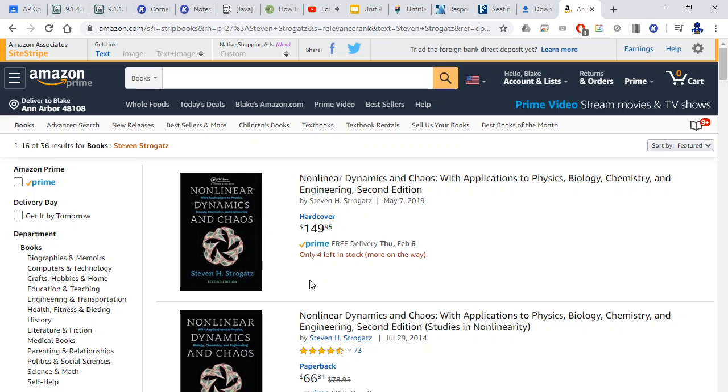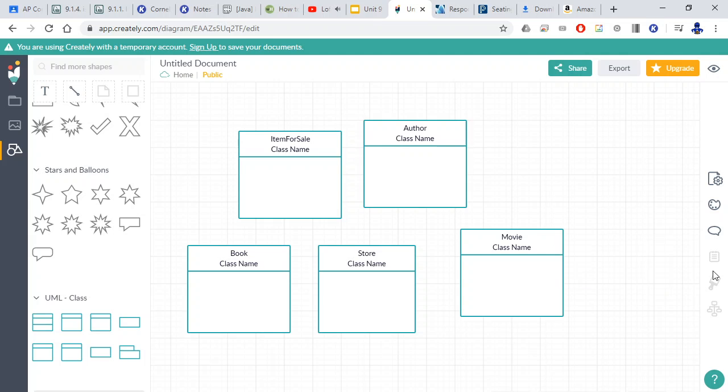Okay. Now, what I've got here is a diagram that I need you to help me connect stuff with. So we're going to say an author has a first name, which is a string, and a last name. We're going to say that an item for sale has a title, which is a string, and then a price, which is a double.